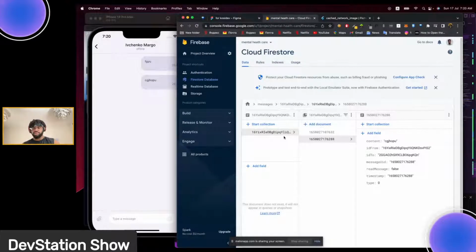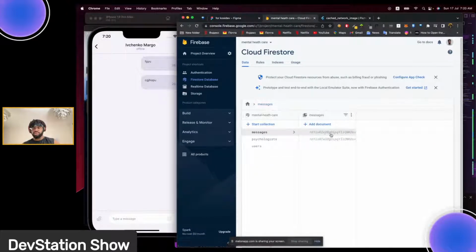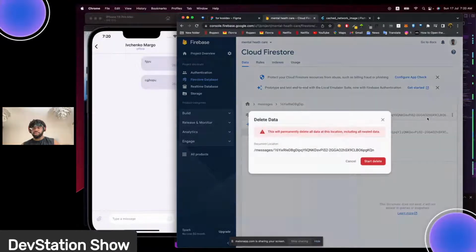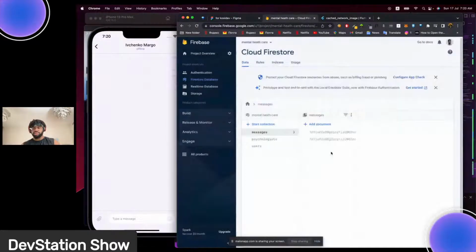Before we close off, I need to go and delete this. So we need to delete this document. Right now we only have what happened. I thought I deleted that.